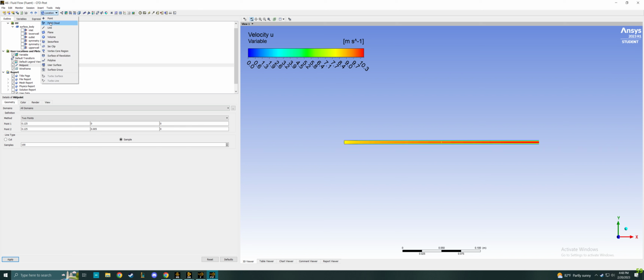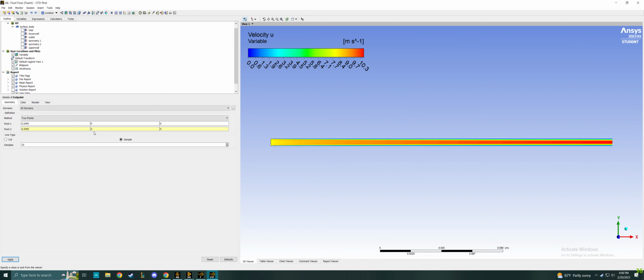I'm gonna do the same thing: location, line, and this one I'm gonna call endpoint. Okay, this one is gonna go in 0.2495, sorry, and 0.2495. The reason why we don't do it all the way to the end is because it kind of lapses over, and this way is gonna look a little nicer. It doesn't really change much of the actual result, so it should be fine. But for this value right here, we should do the same: 0.005, and then 100 samples. Then we can do apply. We zoom out. We can see that right there. We got another line.